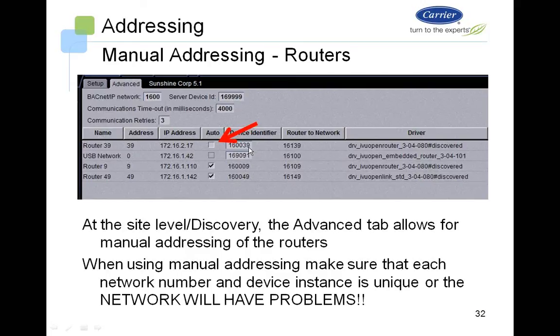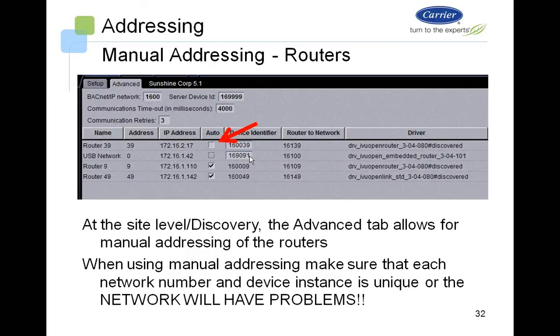You should do this with caution because of the auto addressing and the chance of having duplicate device instances or having controllers with duplicate device IDs as a result of doing this. So this should be done with caution.